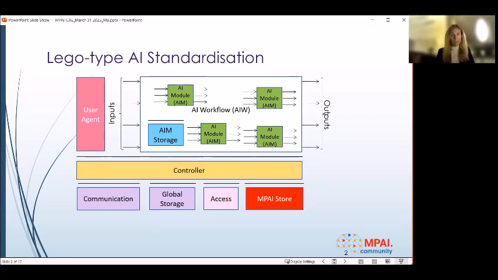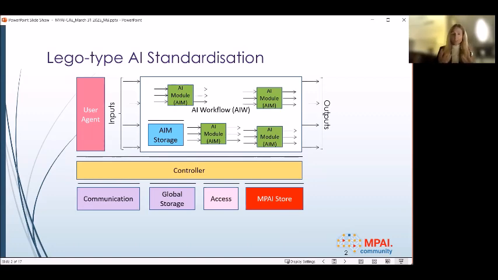Before I start, I want to remind you what Leonardo already showed you, which is the baseline for everything we developed within MPAI. As you can see here, we have a bunch of green modules that we call AI modules, and those are, if you wish, the Legos that we put together. We don't specify the internal working of the AI module. We do specify the function they carry out and input and output. If you're looking at the bigger picture, then we have what we call the AI workflow, where we specify inputs and outputs. And around it, there is a whole AI framework, which my colleague, Andrea Basso, will describe in more detail later on. But basically, that's how we communicate, how we govern what we produce through the MPAI store, for example, which is responsible, among other things, for registration of the different implementations.